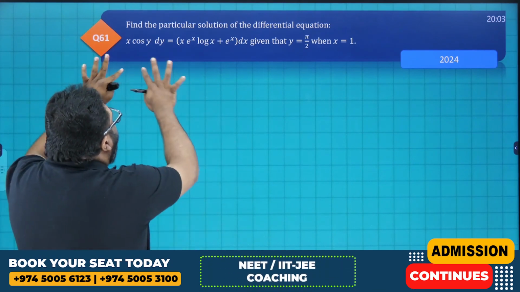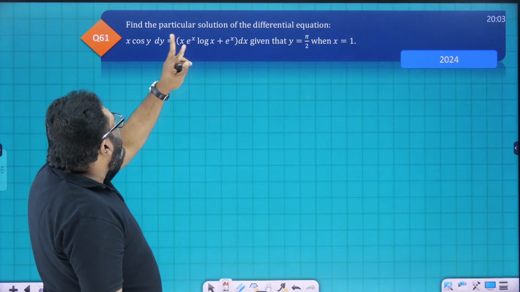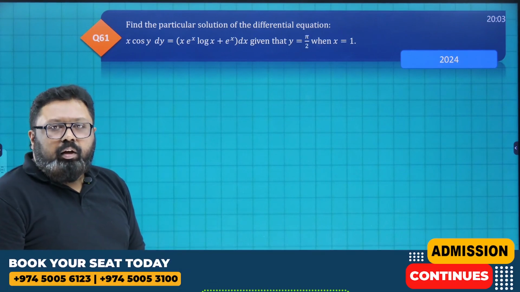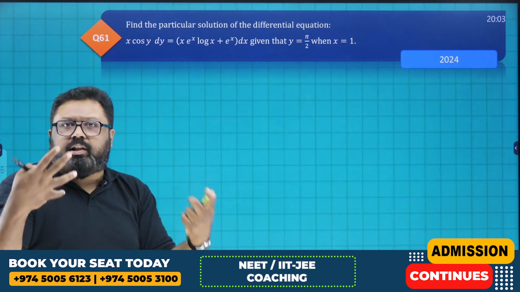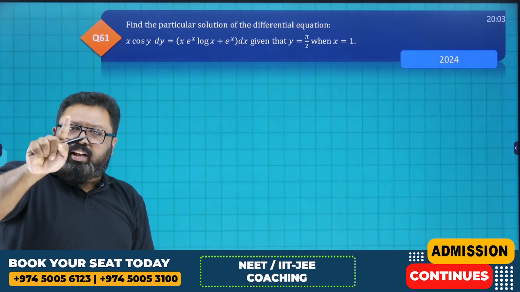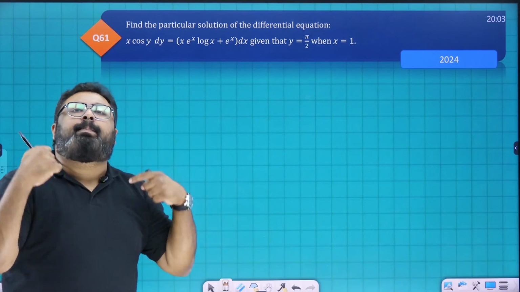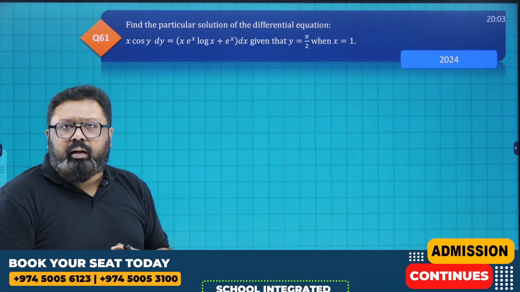Again, you can see it's not going to be homogeneous. Definitely not homogeneous because of log x and e raised to x, lambda is not going to come out from that. Okay, got it? You try substituting. Don't just believe what I'm saying. In the exam, you must substitute and check. Don't simply assume lambda is not going to come out. Just put and check always. It doesn't take more than 30 seconds.